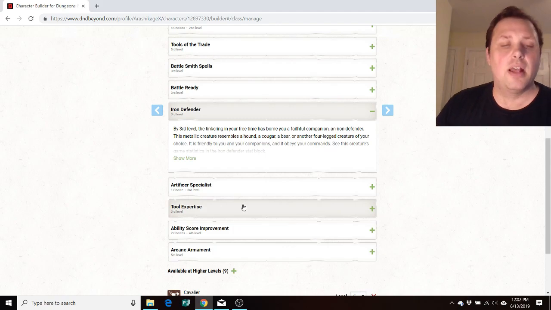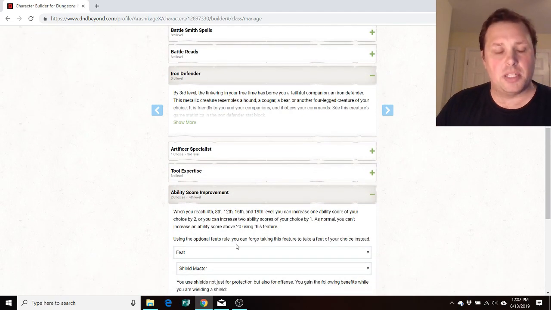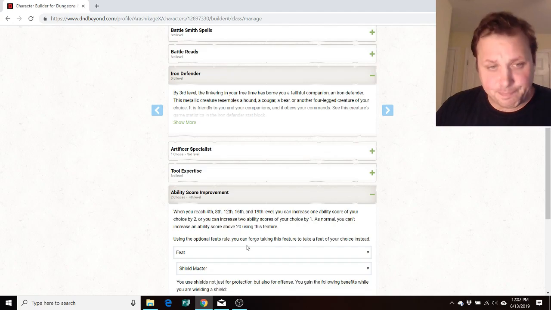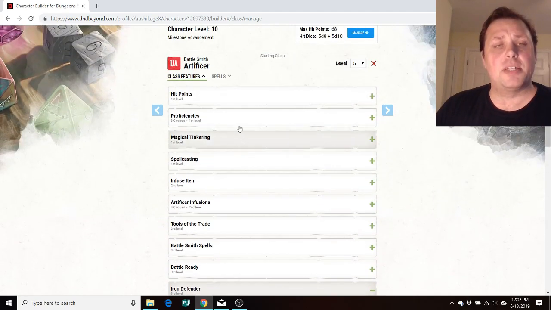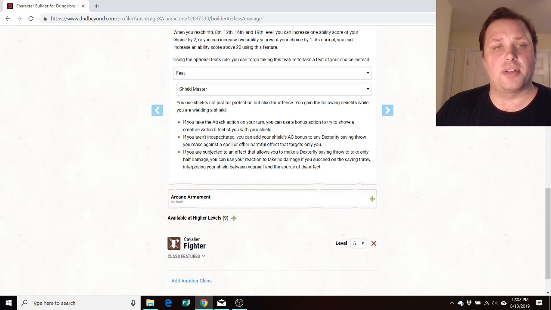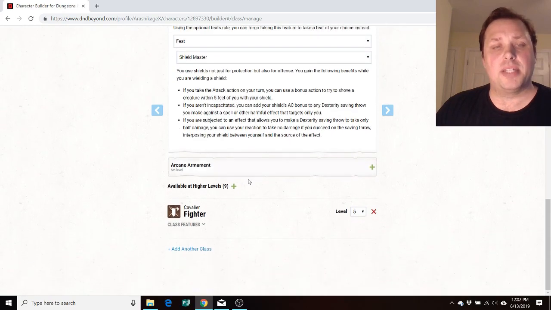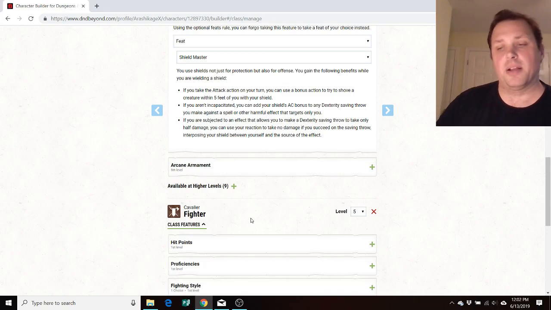That version of it, I would take Shield Master as my first feat, since I'm going to be doing a sword and board or lance and board or something of that nature. I think it'd be kind of fun. I'm a huge fan of Shield Master as a feat. So that's one way to do it. And then what I would do is, after I took 5 levels of this, I would take 5 levels of Fighter Cavalier to double down on the whole mounted combat thing.